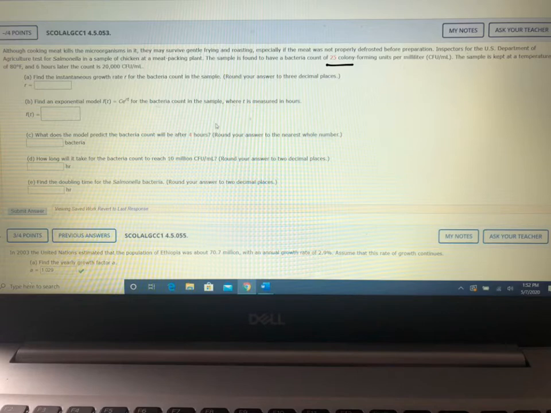Okay, so when you do 20,000 divided by 25 and then divide that by 6? So what's the model that we're assuming here? Exponential growth? Yeah. So for the exponential growth, are we going to use this formula here? Is that what they want us to use? Yeah, I'm pretty sure.